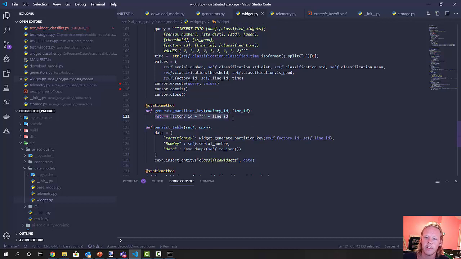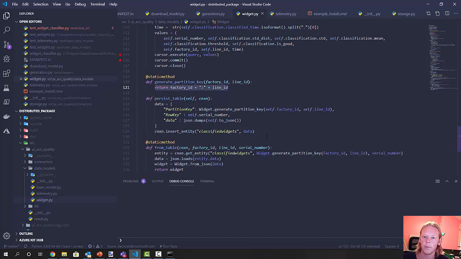Things like this, generating a partition key. So you have to agree on a lot of these contracts: data contracts, text contracts, location contracts. What I've seen in a lot of other code bases is that they're individually placed in the various areas. So like the service that puts the record into the database has its own thing of generating a partition key, and then the web application that's trying to query for it has the same exact code twice.